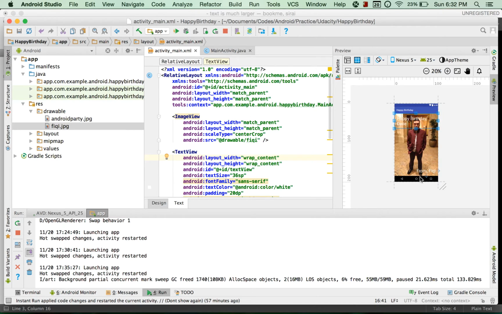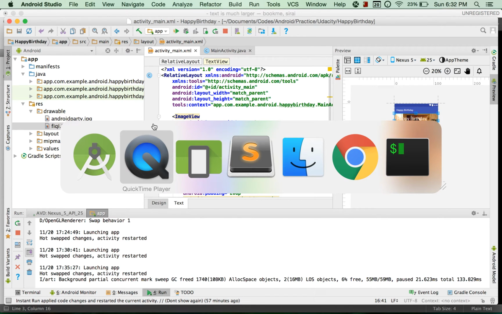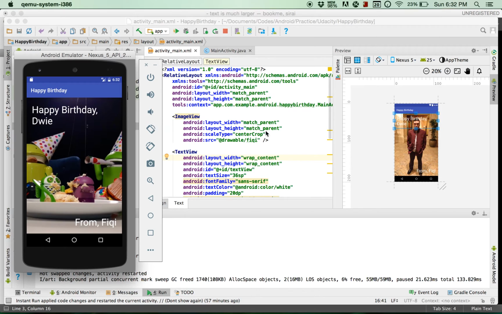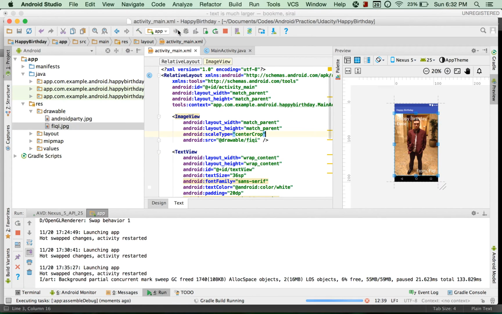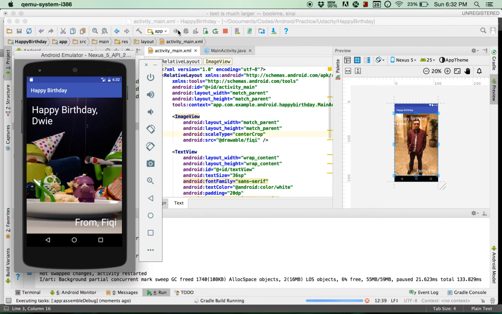Yep, see? On the right portion of the IDE, you can see that it's already my image applied. And here I have this screen, the emulator. So I'm going to try to run this and see whether it is working on the emulator. Still processing. By the way, I'm doing all of this on my Mac, so it probably shows differently if you use Windows. Yeah, you see we still have the Gradle build running.